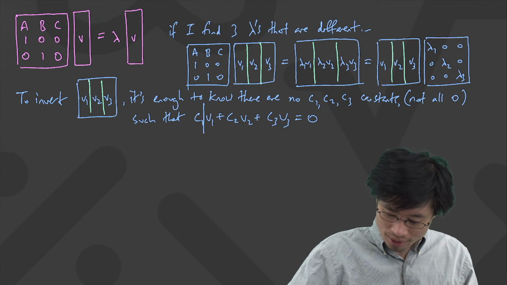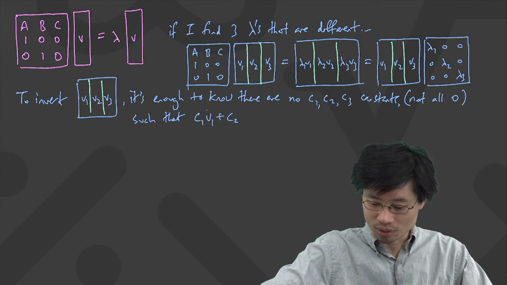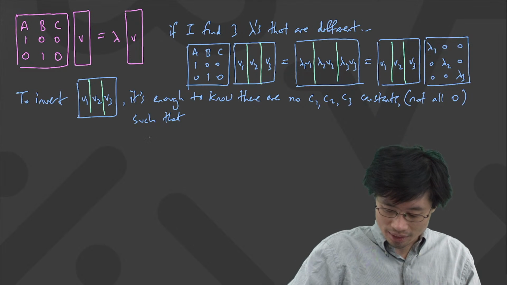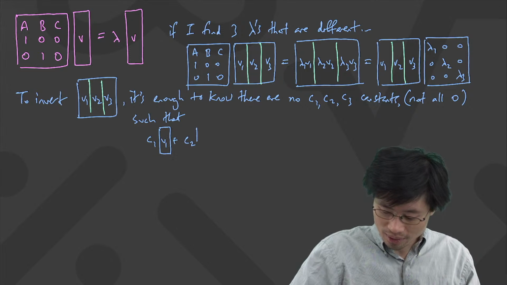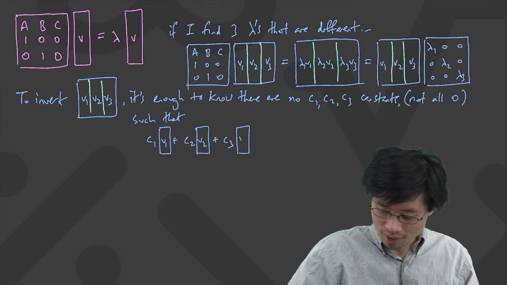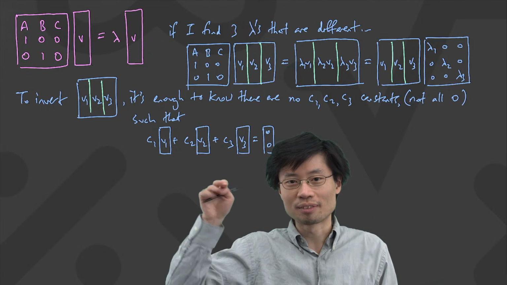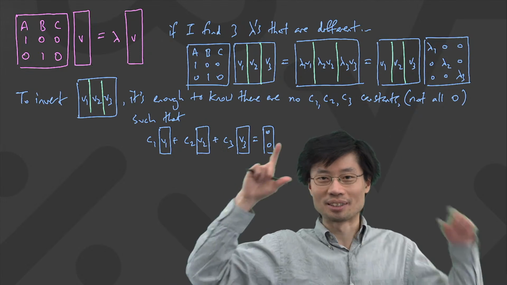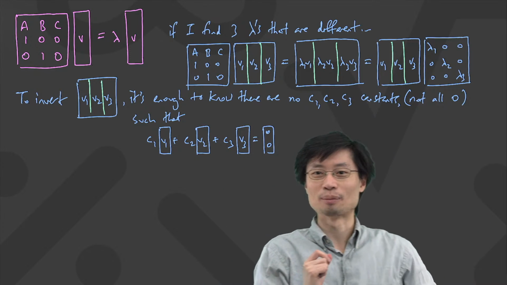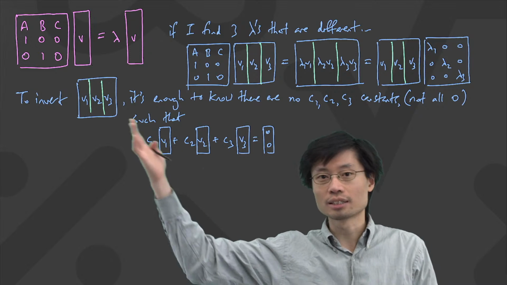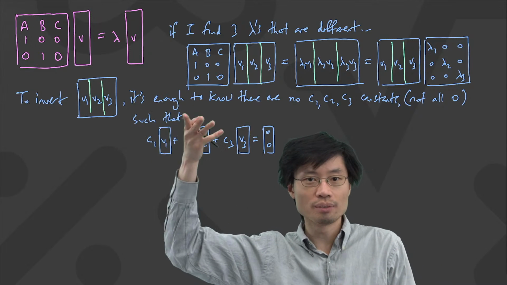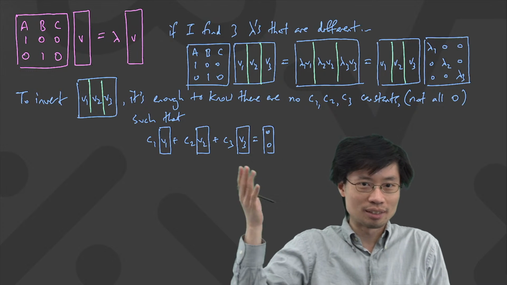I'm realizing I should probably have continued to write. Actually, I'm going to draw this again where I really draw the v's as vectors. So I'll write such that C1 times this V1 plus C2 times this V2 plus C3 times this V3 is equal to the 0 vector. I know that in most matrix classes you draw little arrows over the vectors. I personally always like to draw them as the rectangle shape because then I can see the shape of it. Okay, and this is actually equivalent to being able to invert a matrix, that there's no way to find this.